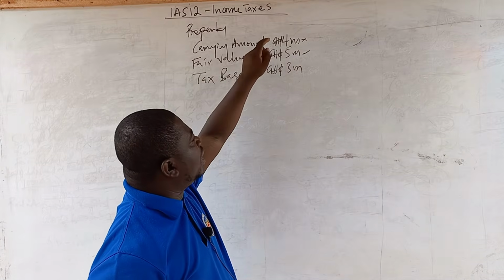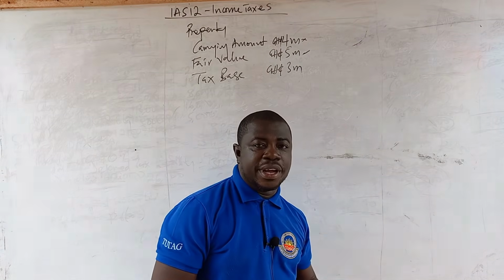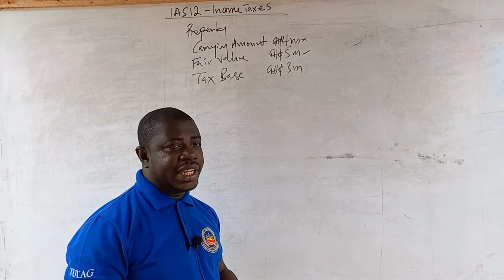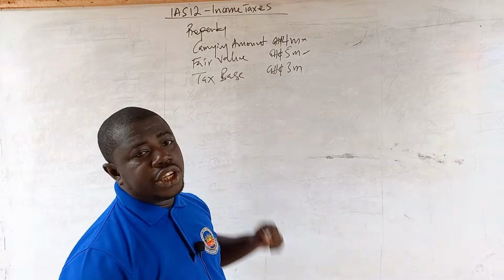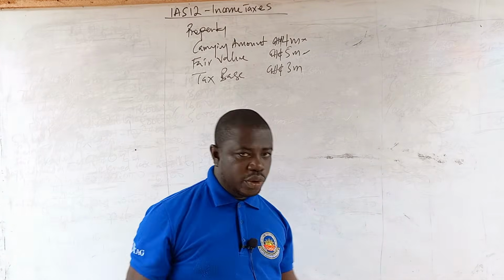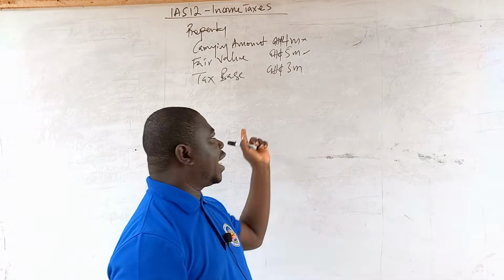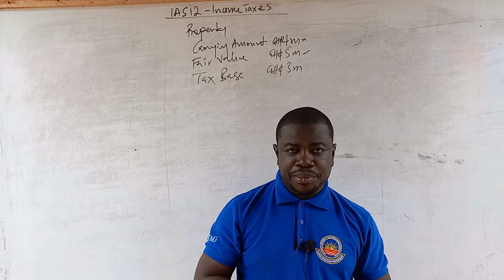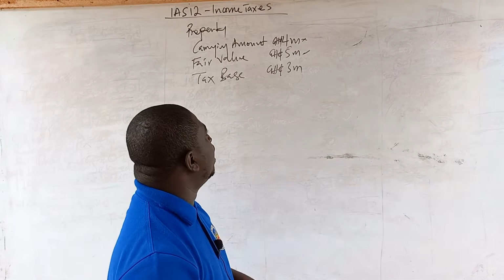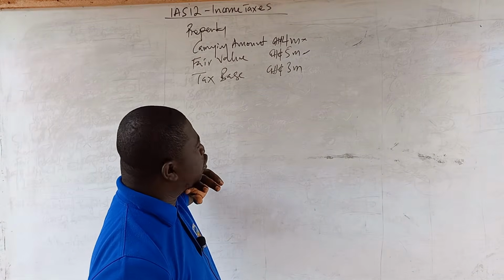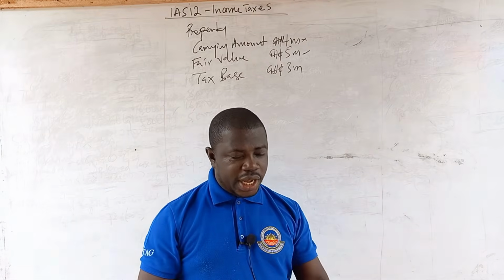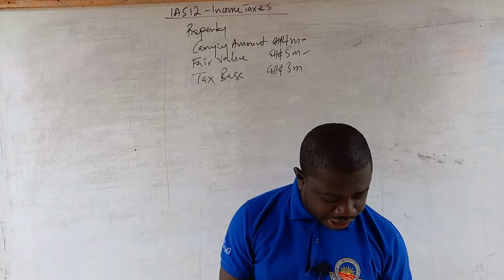However, if you had compared the 4 million, you would have gotten a temporary difference of 1 million. And that would have been a disaster because you need to rather compare the fair value. So anytime there is a fair value, ignore the original carrying amount and compare the fair value with the tax base in order to ascertain the temporary difference. All right. Now that we have ascertained the temporary difference to be 2 million, let us go back to the question and look at one more trick that we need to pay attention to.